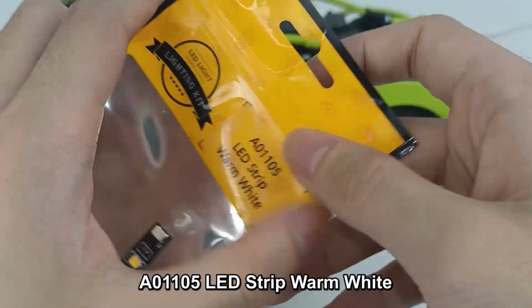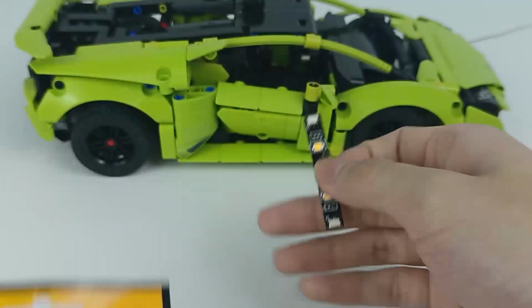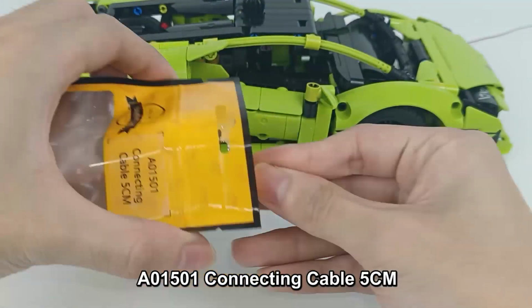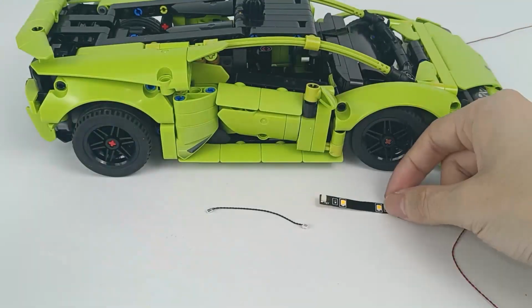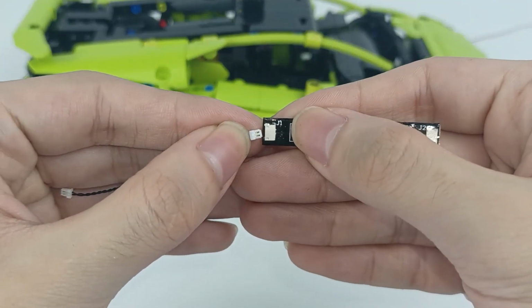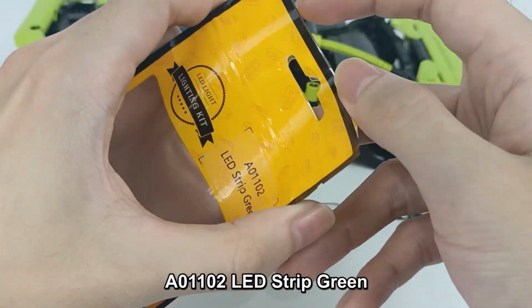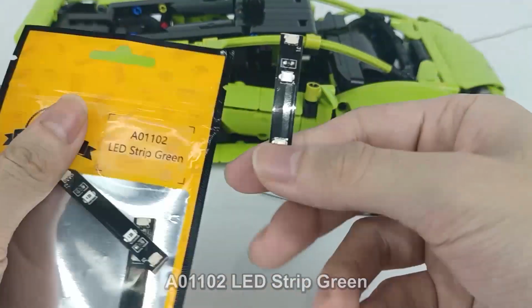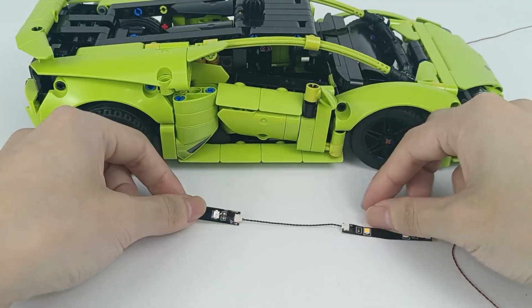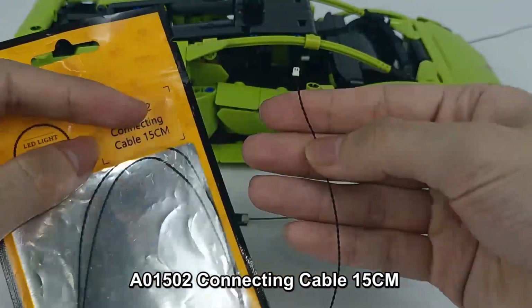Take out a 01105 LED strip warm light. Take out a 01501 connecting cable 5 cm. Take out a 01102 LED strip green. Take out A01502, connecting cable 15 cm.